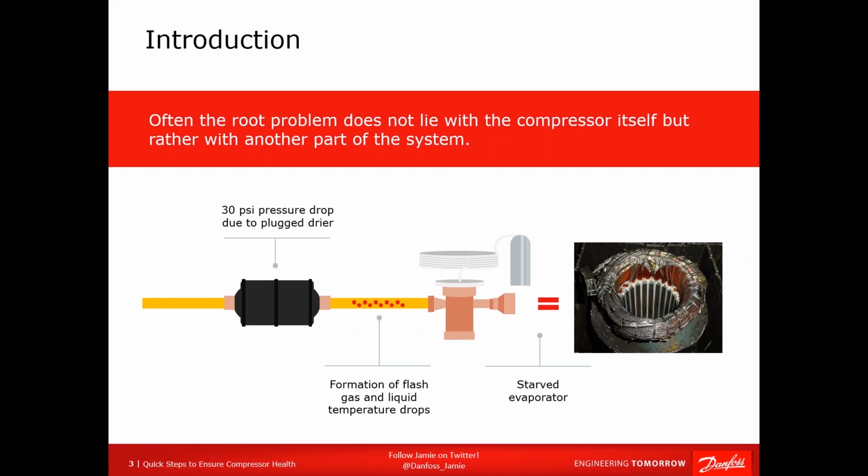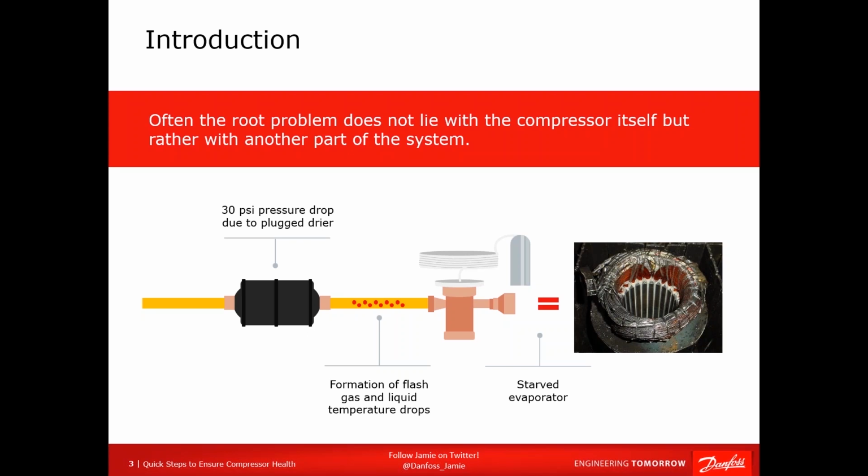Key point to remember, we're going to talk a lot about root cause or root problem today. This is the real underlying reason why something fails or doesn't operate the way it's supposed to. So on the right-hand side, you see a picture of a burned compressor. In fact, it is an image taken from one of our teardown labs. All that tells you is what ended up happening to the compressor to kill it. In this case, it overheated. It got a short in the windings or a break in the insulation. It could also be smashed up, it was flooded, whatever. But it doesn't tell you what actually caused this to happen.